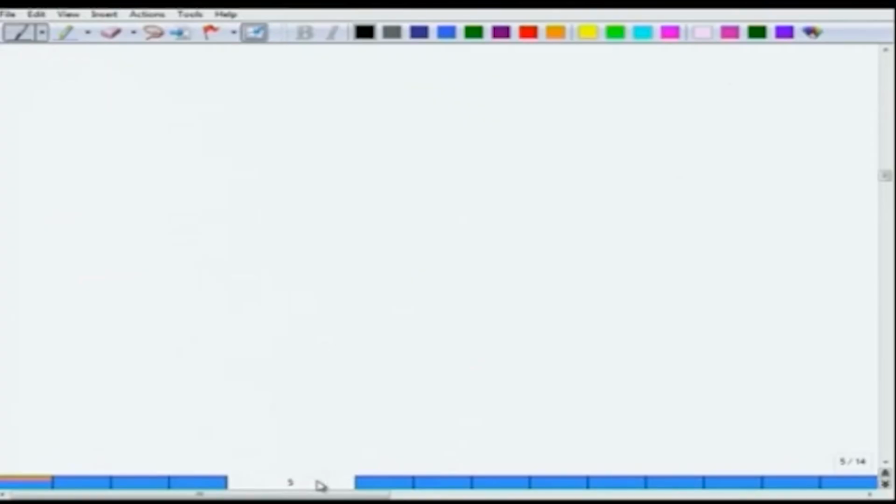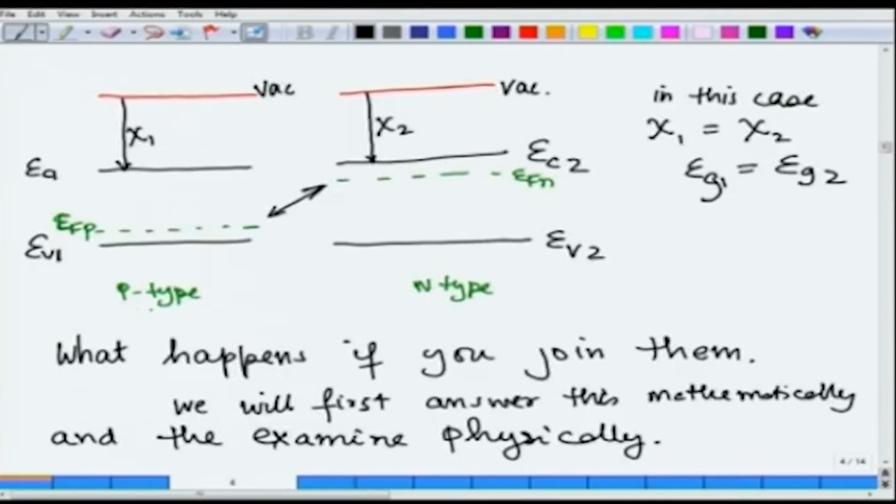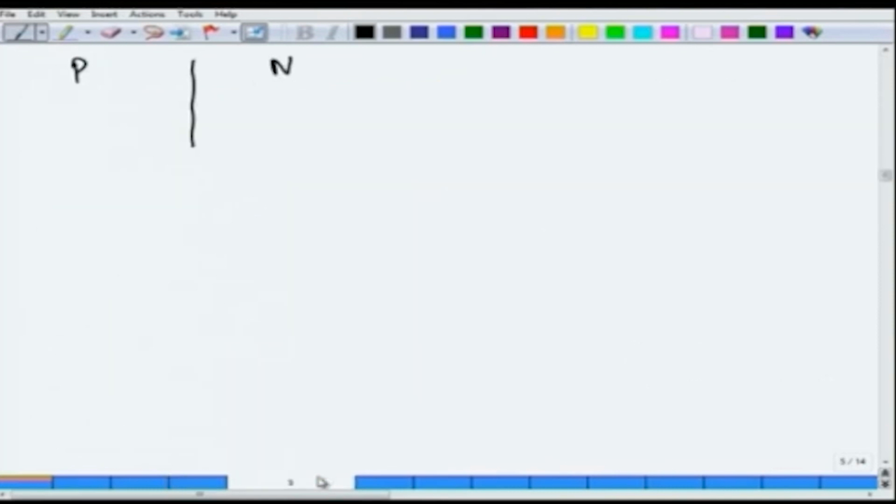Let us consider this, that on this side I have p type material, on this side I have n type material, like in this page. On the left I have p type material, on the right I have n type material. So, I am continuing with this. So, what will happen? Electrons are going to go from this direction to this direction, and when you join them, electrons are going to try to flow from p to n type, and they will try to flow from n to p type.